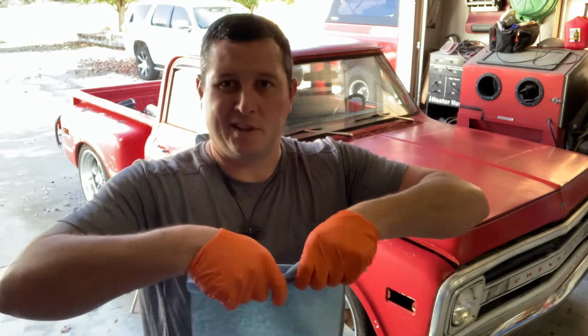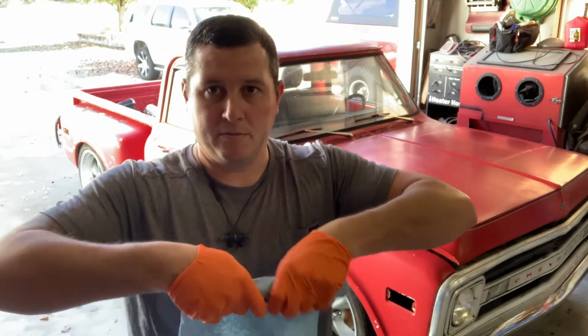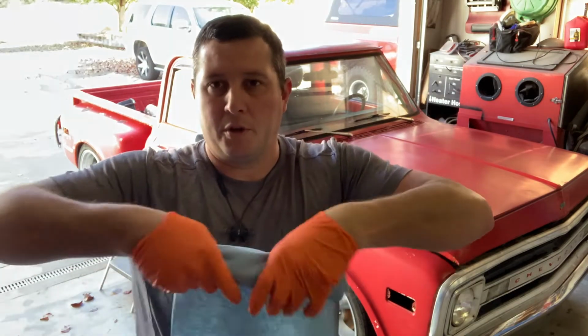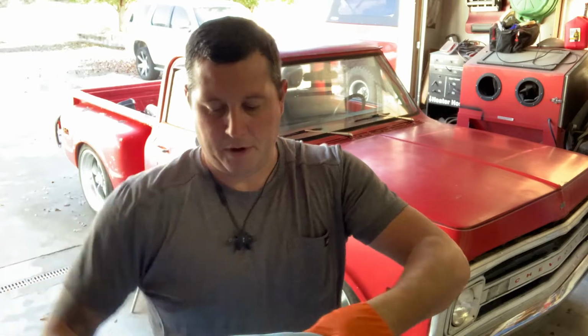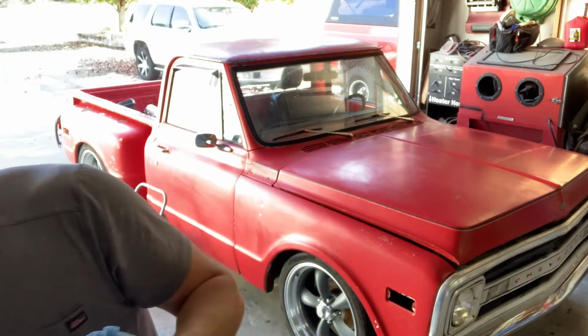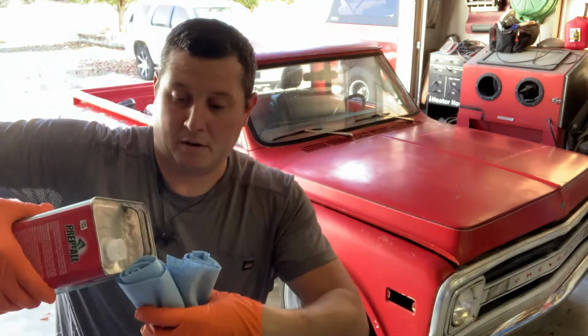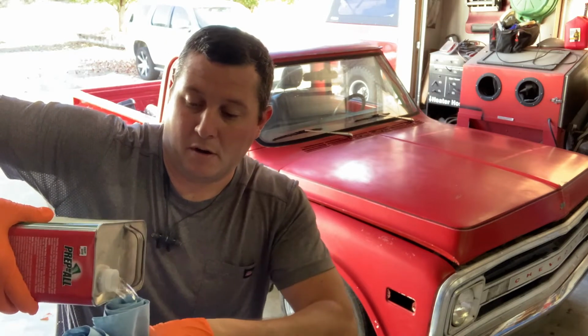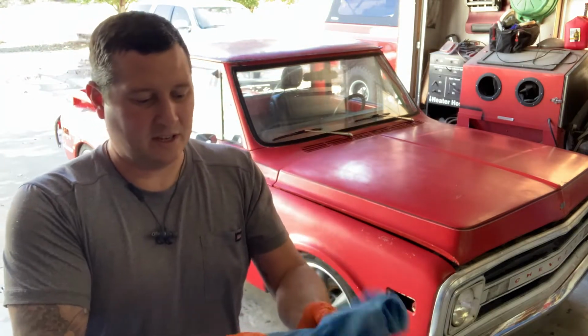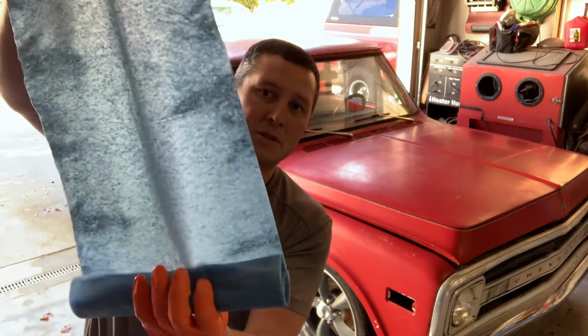This is kind of a slick little thing that I've learned over the multiple paint projects I have. So roll it up good. Probably got too many this round. And then what I do is fold it in half like this. So you got a couple holes. And take your cleaner, dump them down in there. And then what you end up with is a super easy, nice way to have saturated towels. So you don't have to stop all the time. You don't have to dump it in a bucket or anything like that. But that's your little trick for the day.